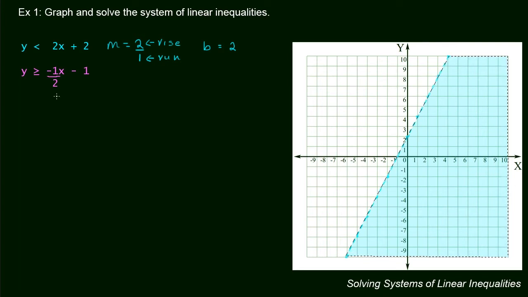Now I'm going to graph this equation over here. y is greater than or equal to negative 1/2 x minus 1. Start by identifying my slope. It is always the number by x. m is equal to negative 1/2, where I have a rise of 1, run of 2, and it's a negative slope. And my y-intercept, I start at negative 1, which is right over here. And then since it's a negative slope, going to go down by 1 over 2 and continue.